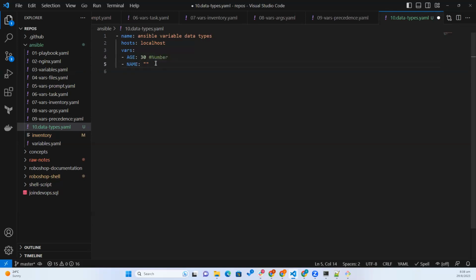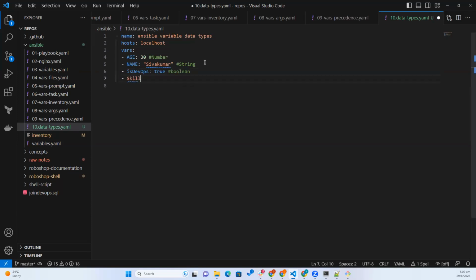And this is a string. And then we have another one, is DevOps, for example, true. So this is Boolean, true or false.